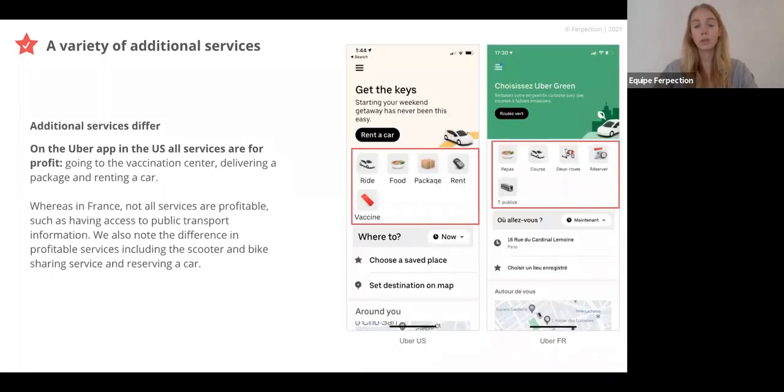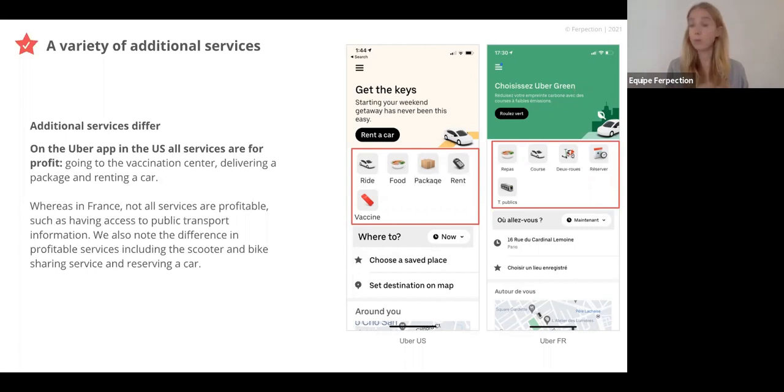Some other additional services that we see with Uber, both France and the US have the Uber ride service, as well as Uber Eats. We see that in the US, however, there's the option to send a package to someone, rent a car, or get to a vaccination center.